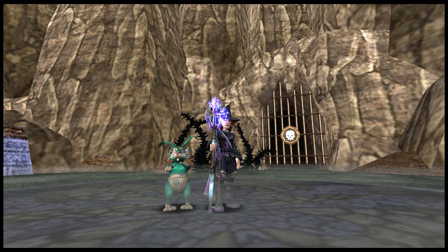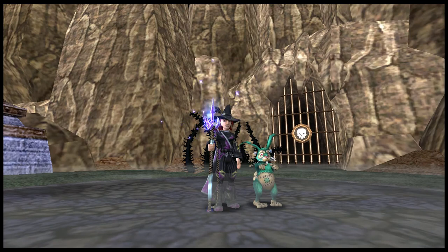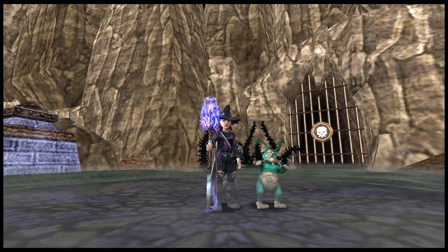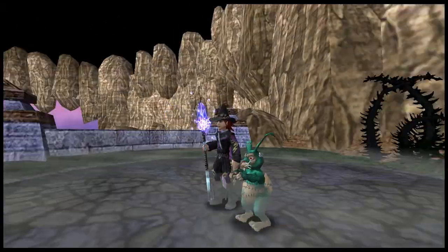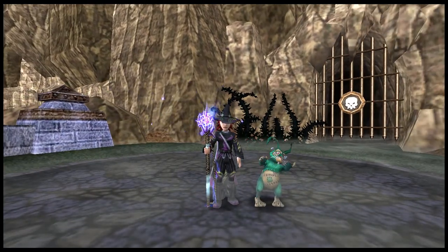But to me, this pet is just something that I wanted to put onto the list because I love this pet. I'm a huge fan of horror movies, and this pet has a pretty cool design. Look at the stitches on that. Look at just the layout. It reminds me of Frankenstein in a way. And in that regard, I love it.